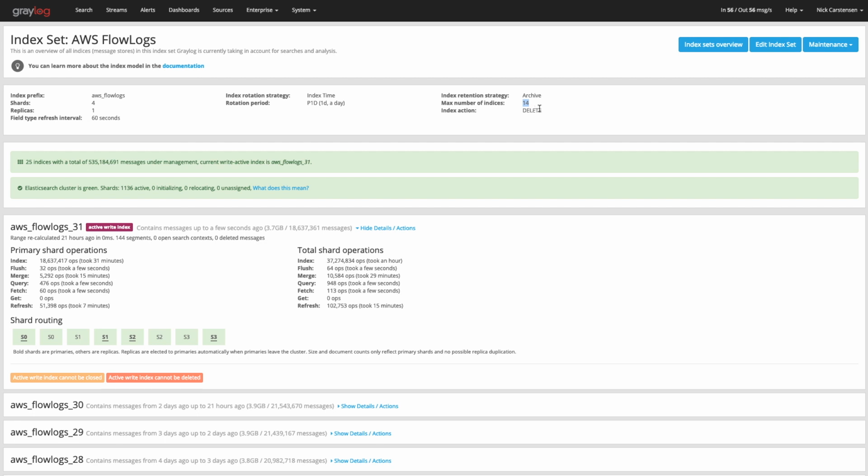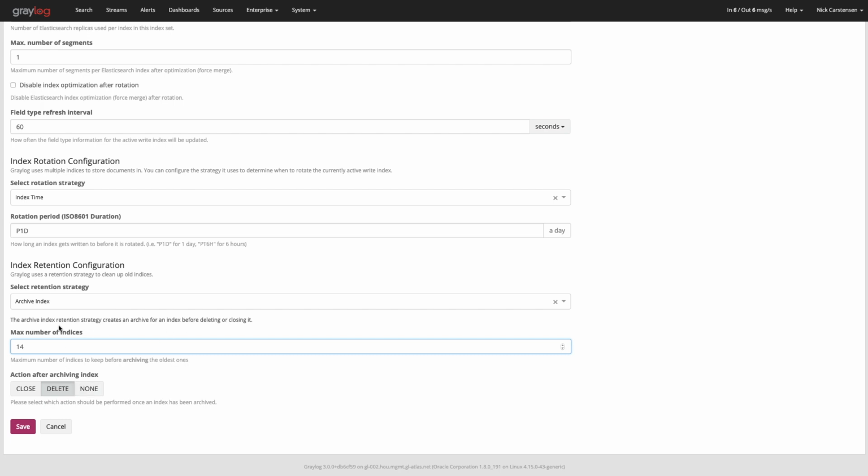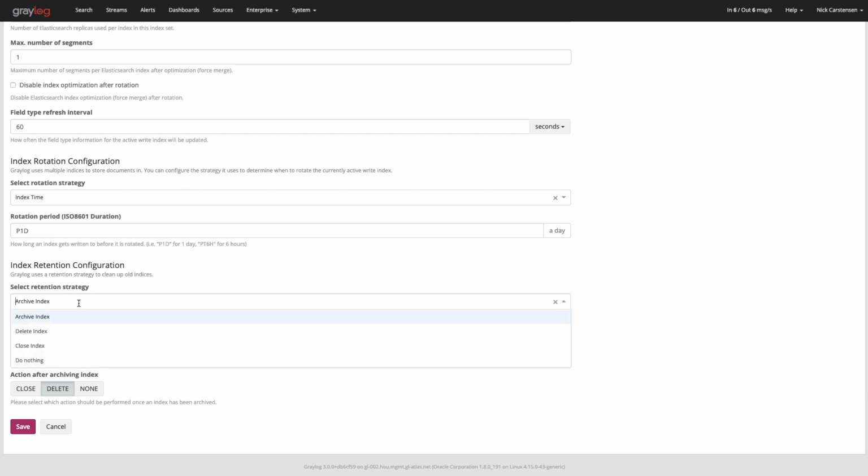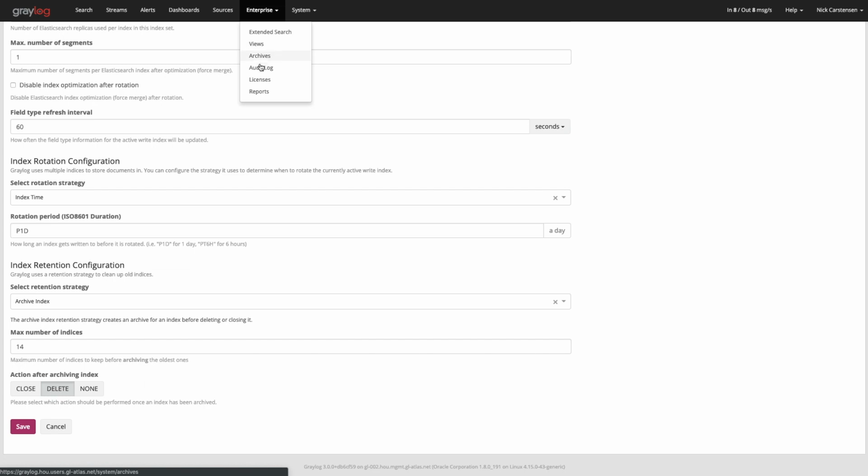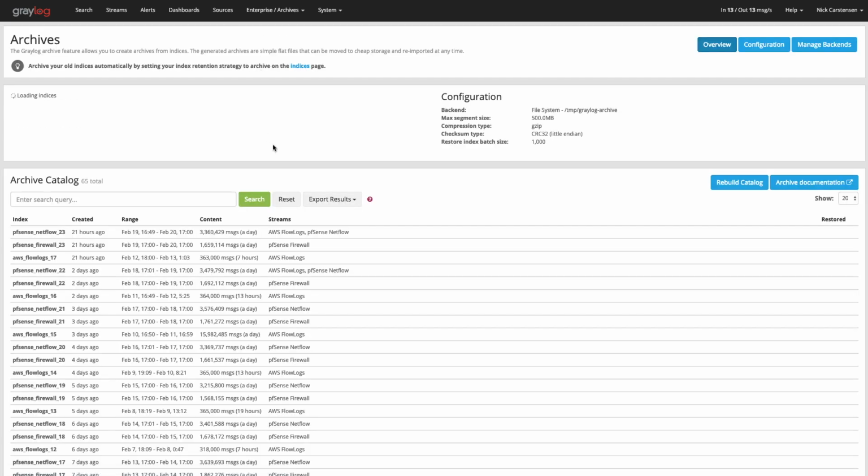If you want to configure any of these indexes, you can click on the edit key. And at the bottom here, then you can pick that time. So we could pick a different time range. If you want to do it maybe once a week, you can then archive that or delete it or just close it off. And then the process after you do the archive, you can also delete or do none. So very configurable around the way that you're going to keep all that data and how long you're going to retain all that. And then the last side around those archives is the overview.